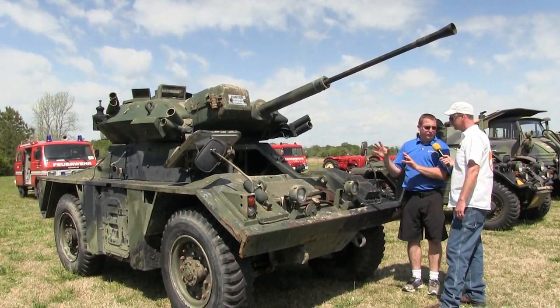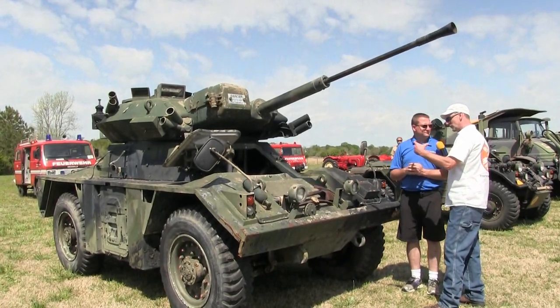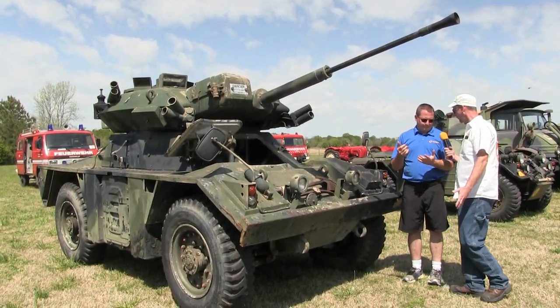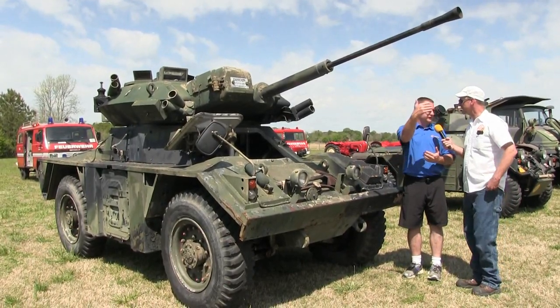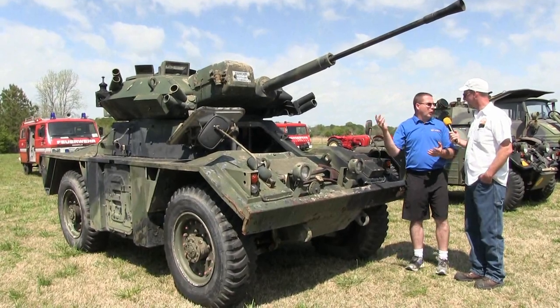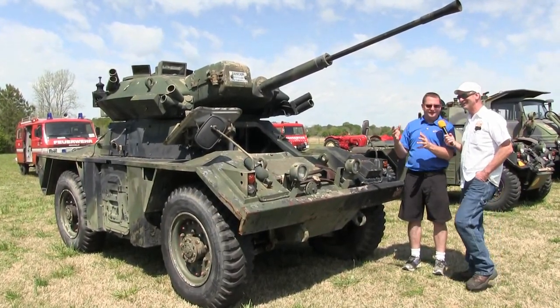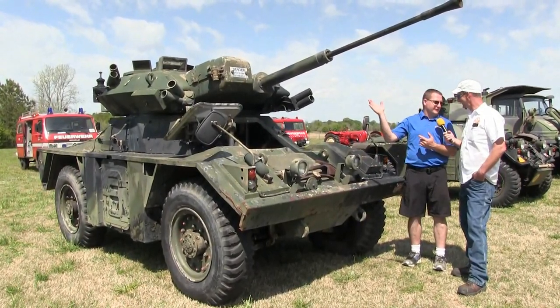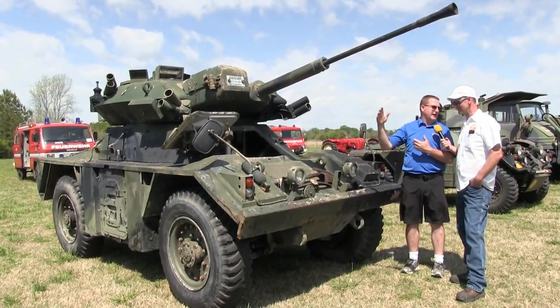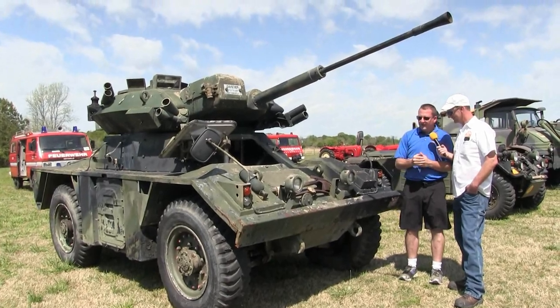And this one's also fast. So even though it's real thick bodied, it's still lighter than normal armor, just because of the difference between steel and aluminum weight-wise. But this thing's fast. Of all the armored vehicles, this is pretty much the fastest one. The problem is they're top-heavy, so that turret's where all the weight is, so you have to watch cornering and things like that. A lot of these actually rolled over in service.